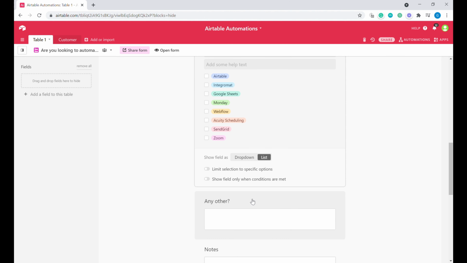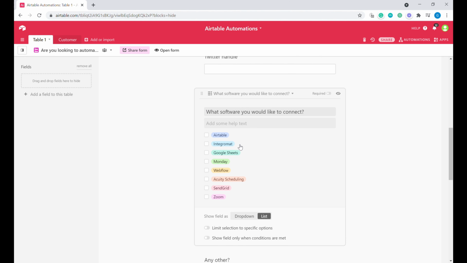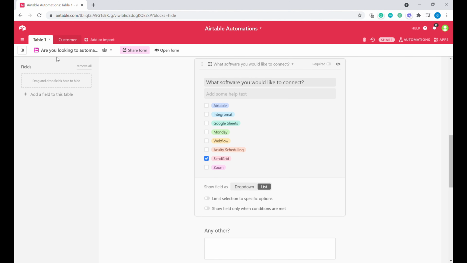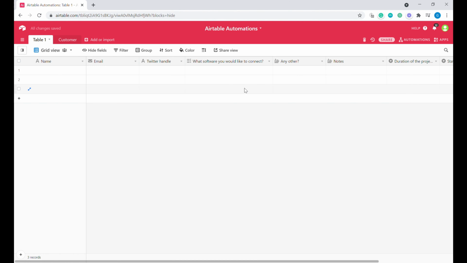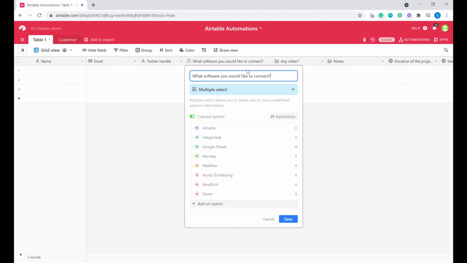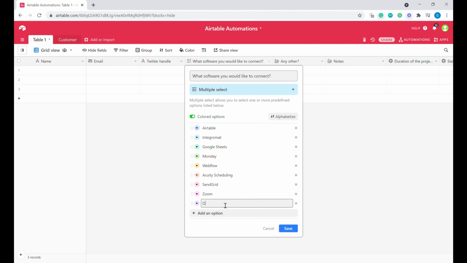We also can have another field over here called other, but let's display this field only conditionally if we select here that we have not found the software that we need. So for that, we just need to go back to the table, and we will add one more choice inside of the multiple select, and this will be other software.